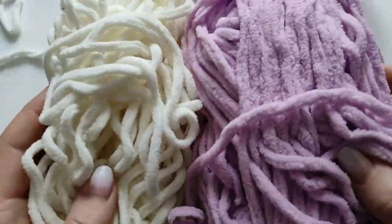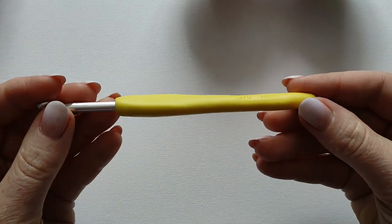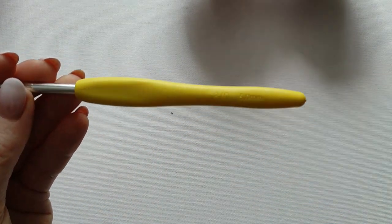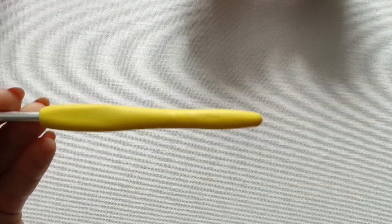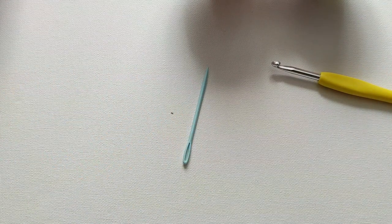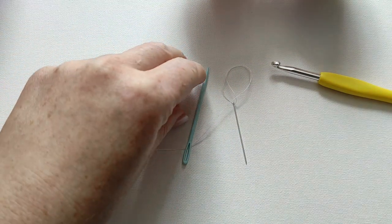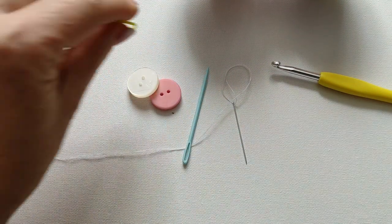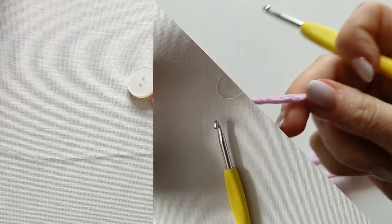And so I'm using this plush yarn, very chunky, and a crochet hook of 5 millimeters. Or you can use any other yarn and suitable hook, it will make no difference, this pattern will work nicely. Together you will need a darning needle, maybe a small needle just to attach a couple of buttons, and a stitch marker, all this as usual. We will start making the cup.